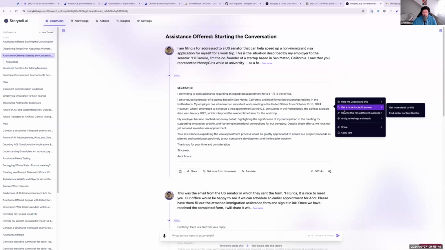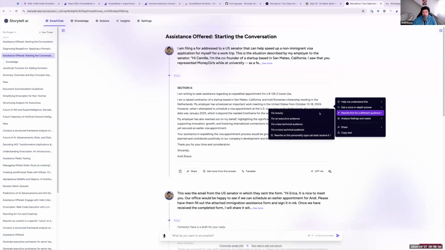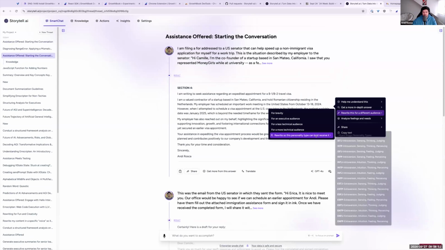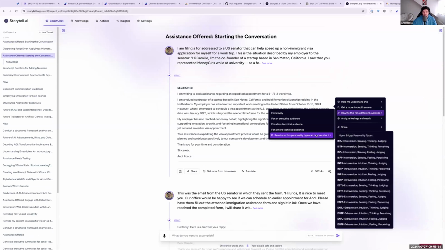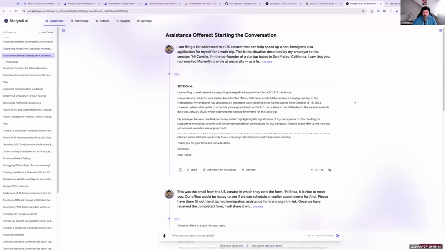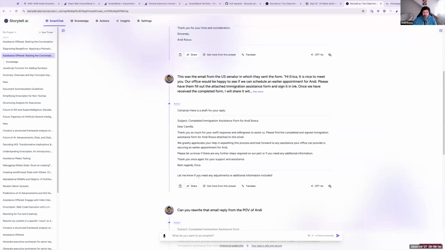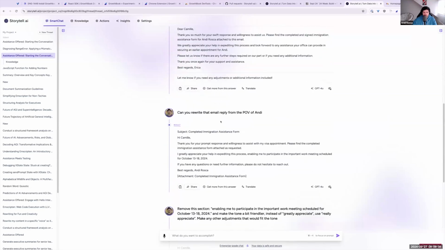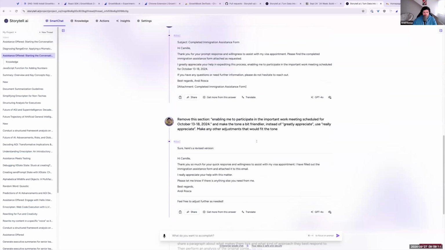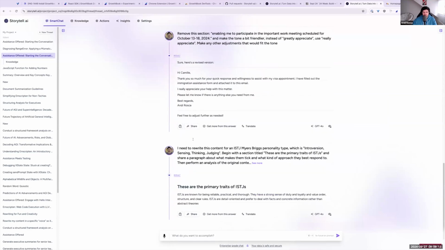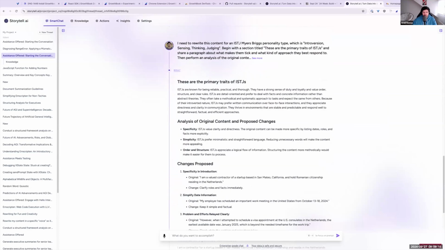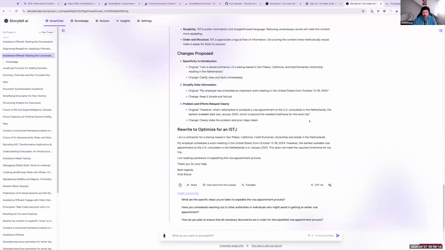First thing to mention is that when you do rewrite for a different audience, there's an extra menu here and it's rewrite, so this personality type can best receive it. And then the options are all the different types of Myers-Briggs personality types. So for example, one of them, you can reference it and it's going to give you more details about the personality type and how you can rewrite it for that type. That's one of the extra options under the rewrite.